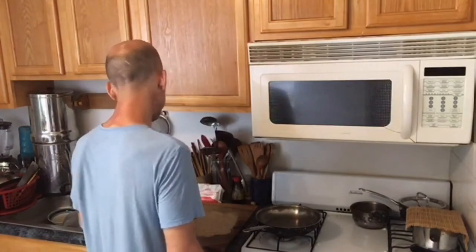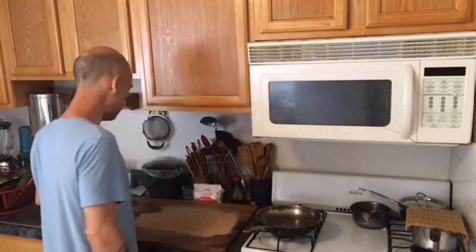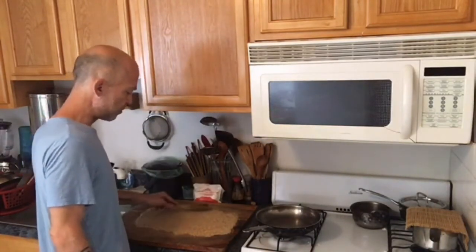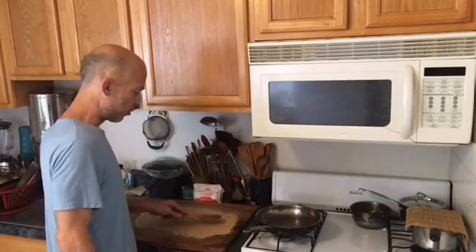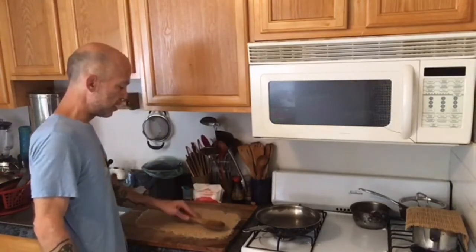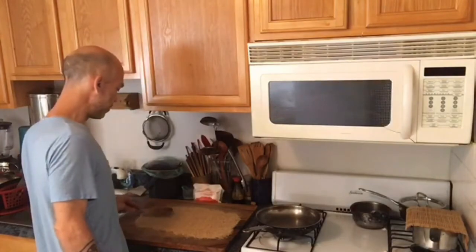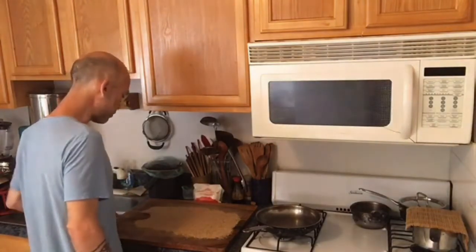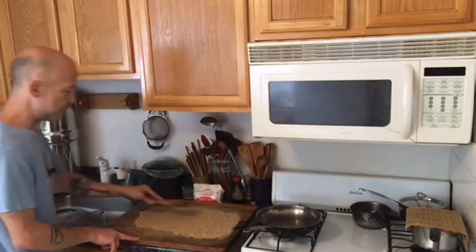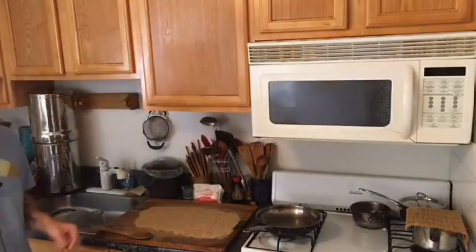That's pretty much it. Once they're cool, I'm going to put them in a container with a lid. I need them to be cool first, otherwise all the heat will condense into moisture. They're still off-gassing. They're still very slightly getting rid of moisture through heat. And this is why I'm doing this. The board is dry. It's big. Wood is good because it's not going to condense any of the moisture.